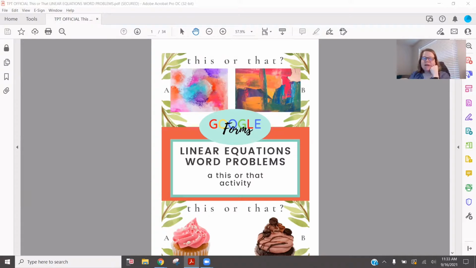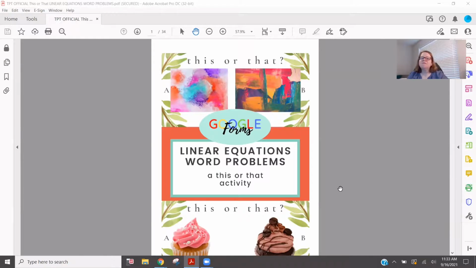And really, the content is not so important. What's more important, I guess, is the layout of how the this or that works, and whether you're thinking about purchasing it for your own use, or thinking about trying to make one yourself. I'll try to show you some things that hopefully will help you understand it better.